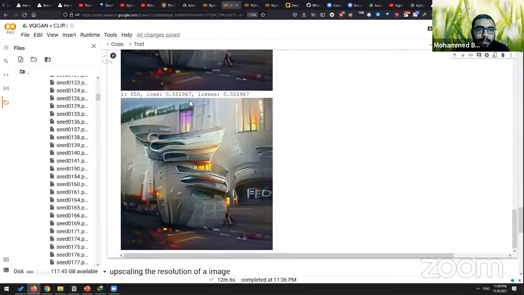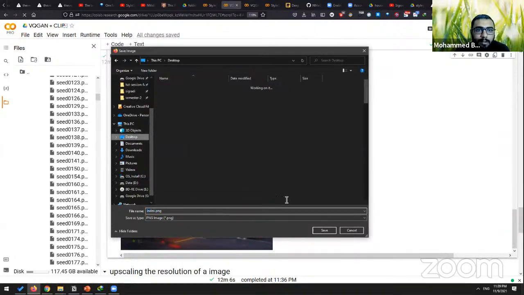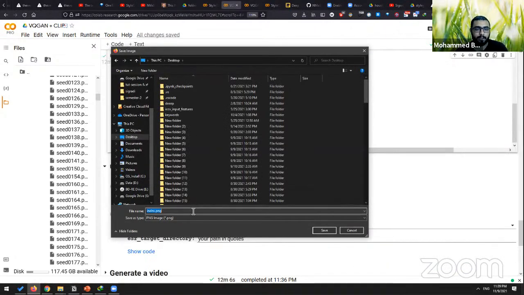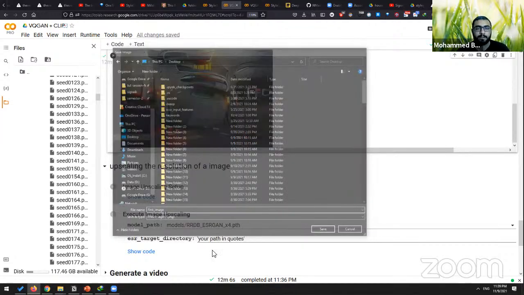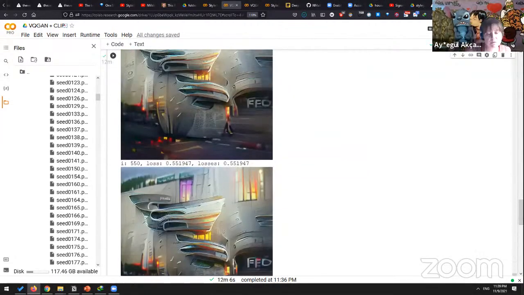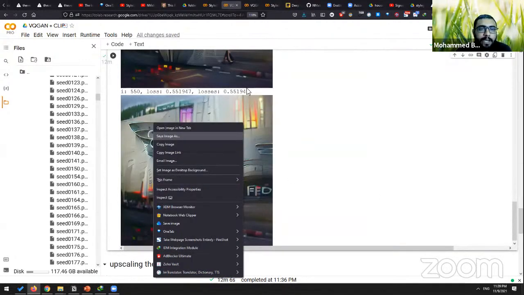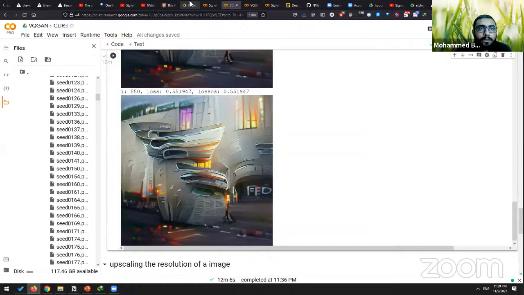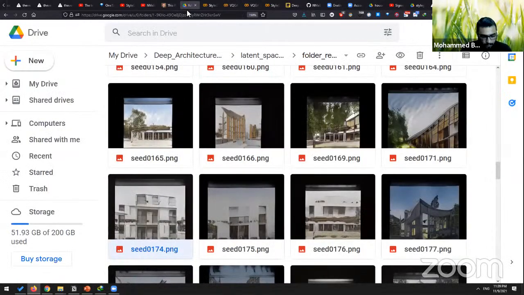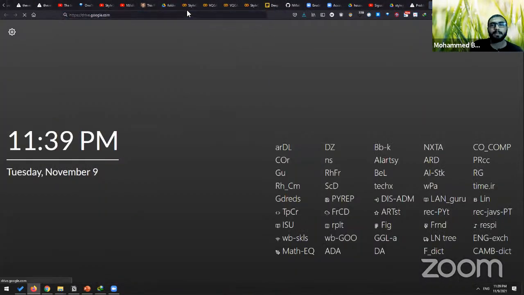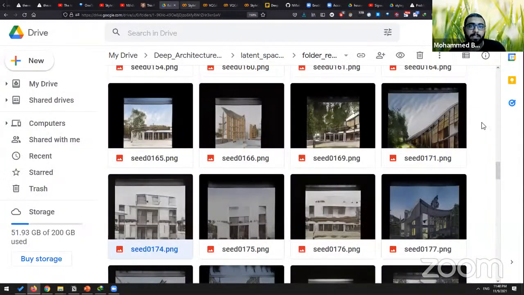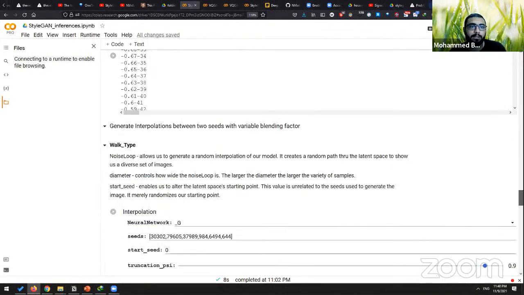Let me just save the result of one of these, for example, on my desktop, and we are going to compare the results. So this one is going to be the first image. How do you save it? I just right click on it and click save. But if you want to see the results, let me go to my drive, because it saves automatically, because we synced and mounted Google Drive.